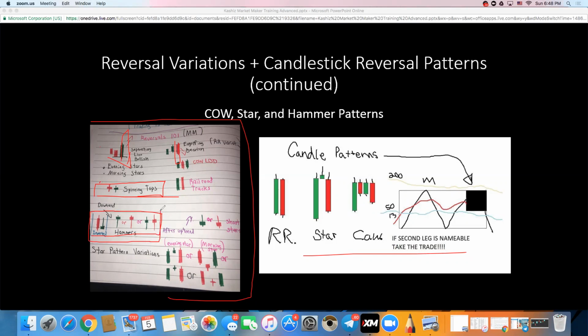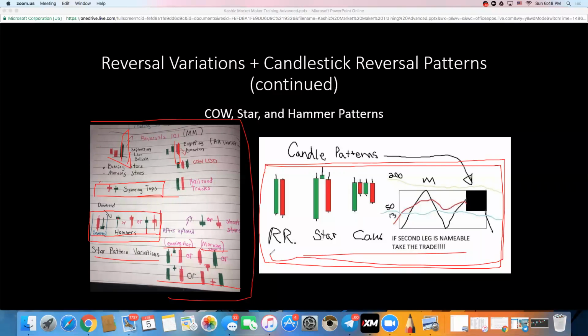I'll give you about a minute for these. Inverted hammers can be green, they can be red, green, red. Star pattern variations can be like this or like this. You can just take a screenshot of that. For the next lesson, on the 50 and 200 bounces, I will need you to definitely have these in your notes. I hope we're not having that same problem again.